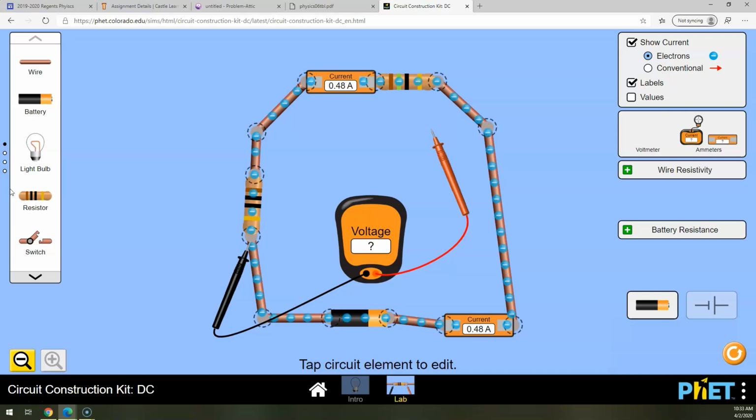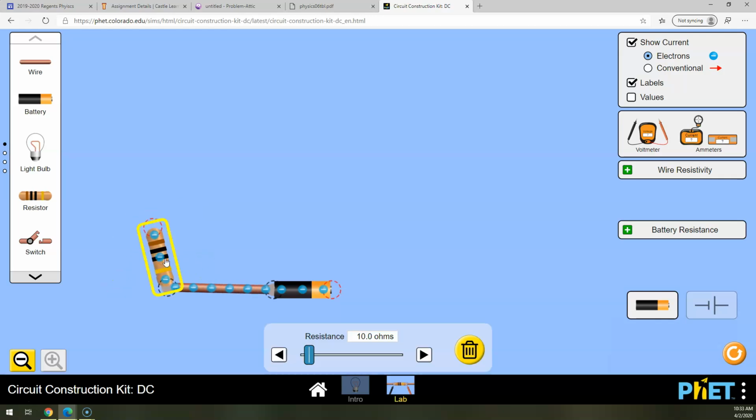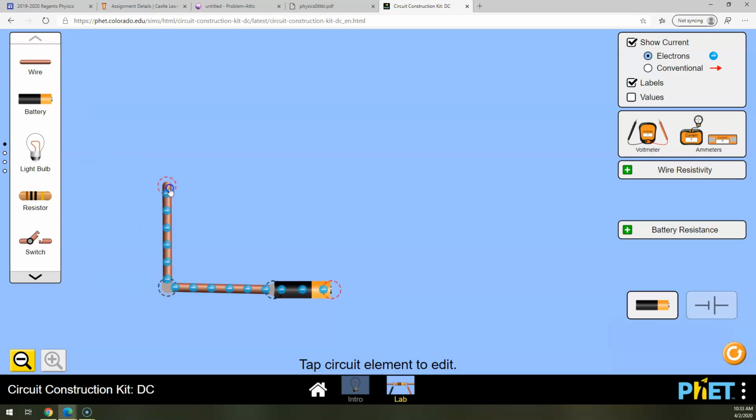One more type of circuit. A parallel circuit. And so in a parallel circuit, we have a choice of which way we want to go. And I think I'm going to jump right to a mixed circuit. It's going to be a parallel and a series circuit. I'm going to make it, no, maybe I won't. So wire. We'll do a simple parallel circuit. We'll only put 2 resistors in.